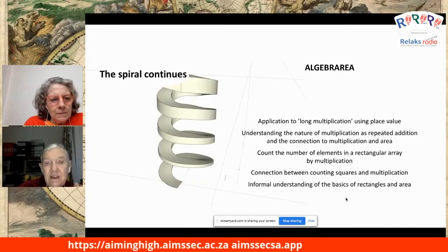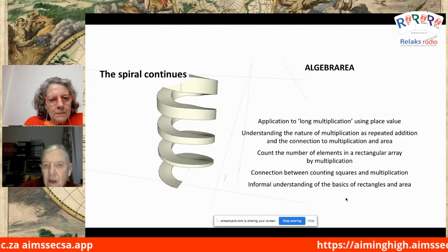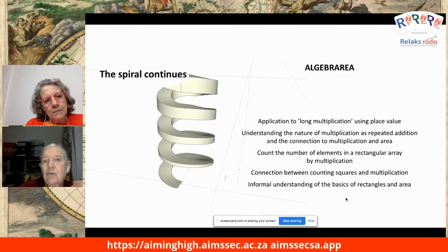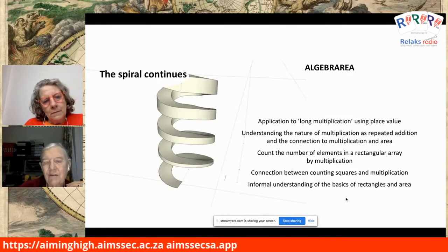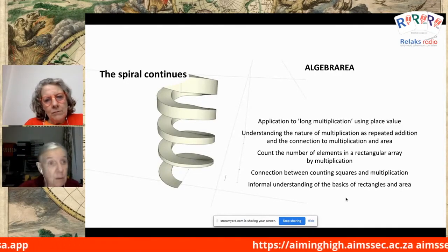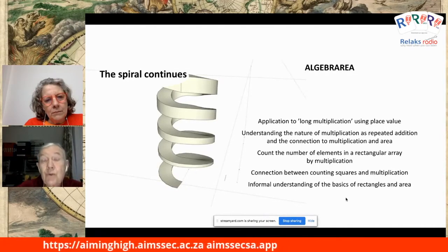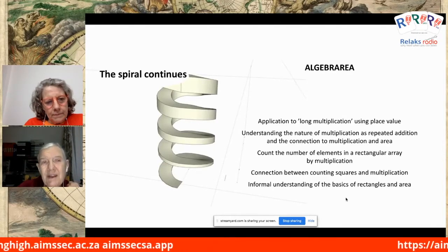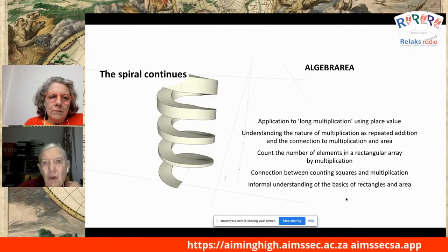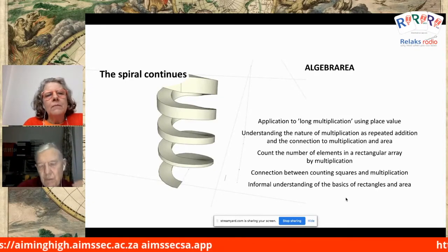So you see, these are like the layers of knowledge, but they're deepening the knowledge, and you won't really understand at the later stage if you hadn't built a good, sound foundation and been building on it year by year. And of course, what applies to multiplication and algebra and area applies in all sorts of topics in mathematics. Mathematics is very much a subject where you can't start something new and not need to know anything that you should have learned in the past. It's always building on something.